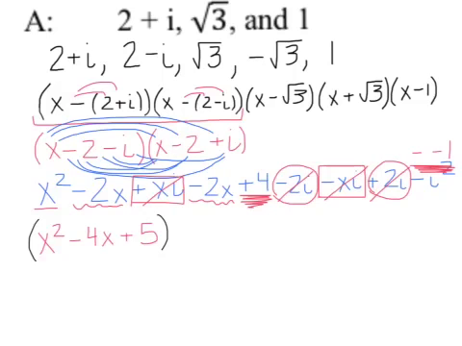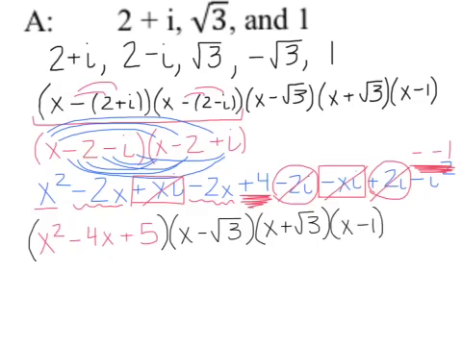Now we have some more pieces to deal with, so I'm going to bring the rest of it down: x minus the square root of 3, x plus the square root of 3, and x minus 1. Okay, next let's do these two. You want to multiply the ones that look alike with each other because then things will cancel out. As you saw with all those i's up there, all the i's are gone and we have something that we're used to working with. So now we're going to do the square roots together since they look alike.